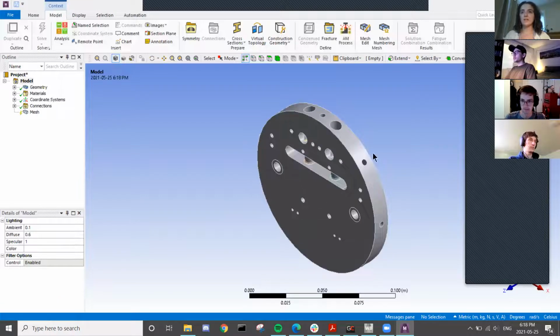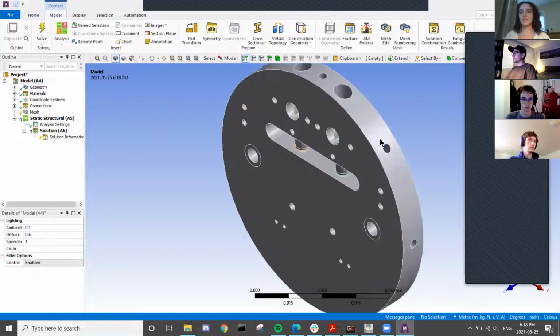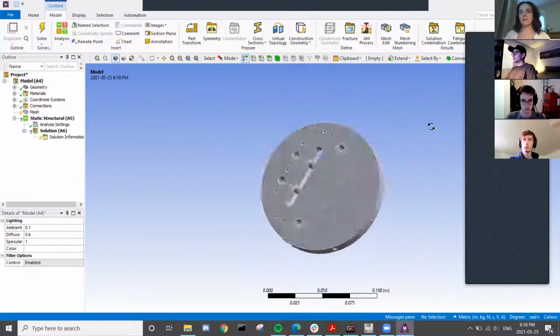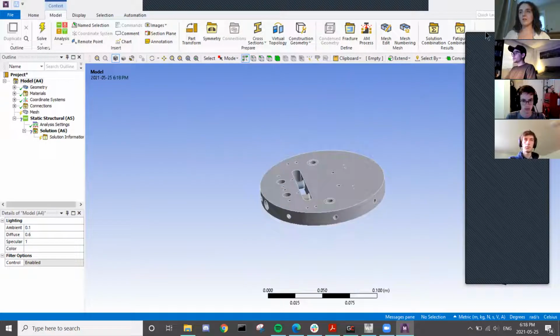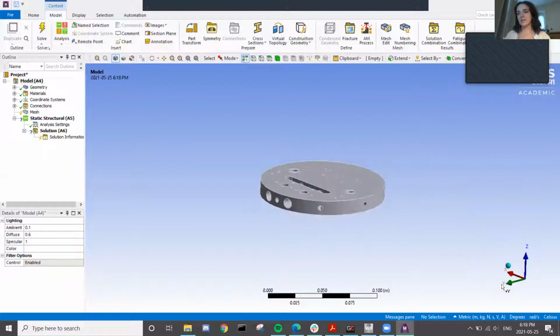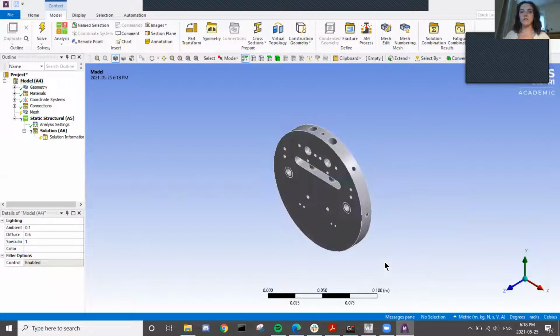Okay, there we go. So I'll just give you a really quick controls tutorial, because there are a few things that make your life easier. If you have a mouse, you can just scroll in and out. If you hold the scroll wheel, you can pan, pretty similar to SolidWorks. This thing down here, if you click on an axis, you'll look at it basically. And if you click on the ball, you'll get the ISO view.